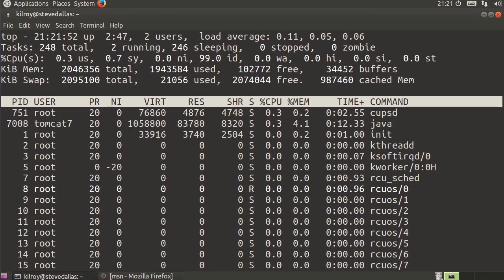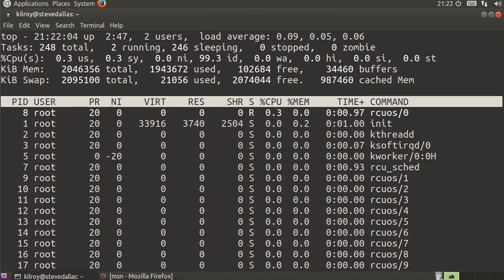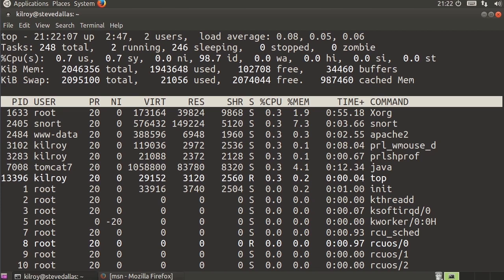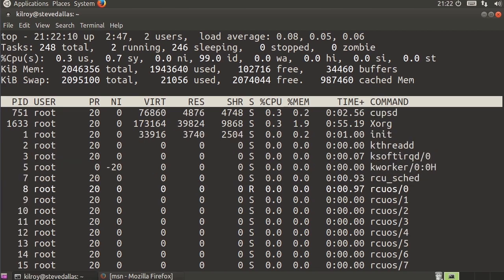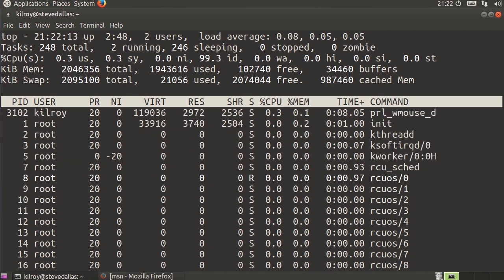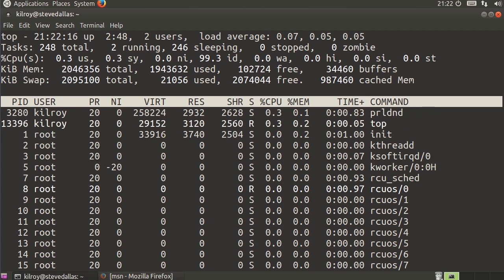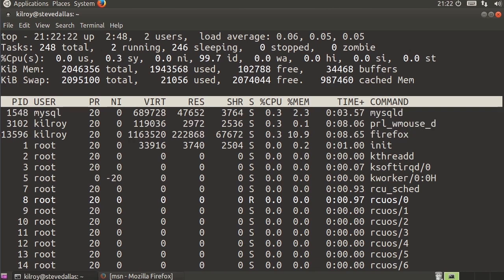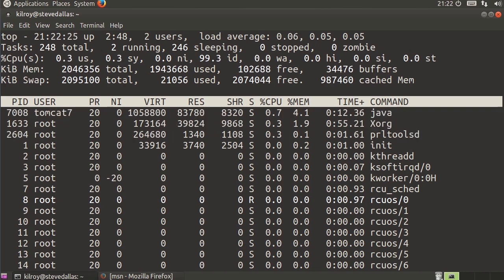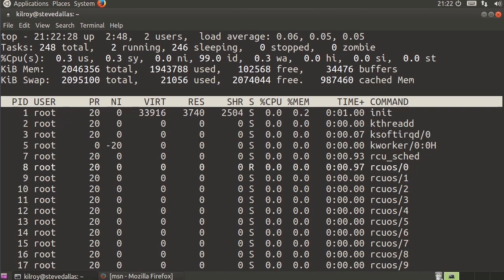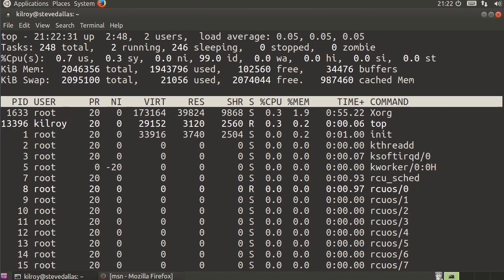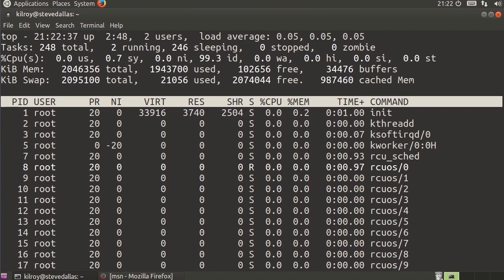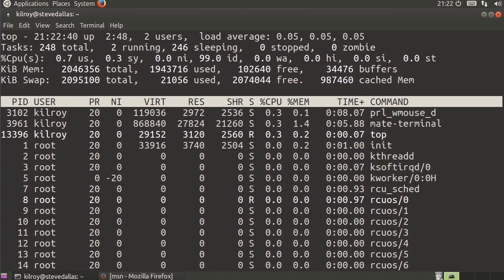Now, on top of that, in addition to just the process information, we also get the total amount of memory on the system, the amount that's used, the amount that's free, and then we've also got statistics on the amount of swap. So we've got total, used, and free there as well. We also get a list of the total number of tasks, and in this case, at this particular moment, there are 2 that are running and 246 that are sleeping. That will get updated on a consistent basis as well, depending on what else is going on in the system. We may eventually see more or less running.